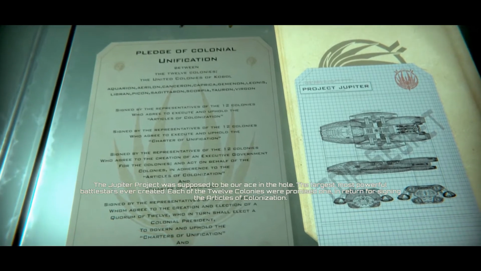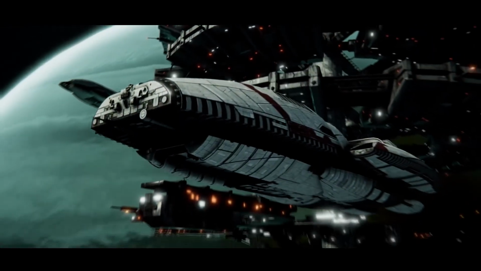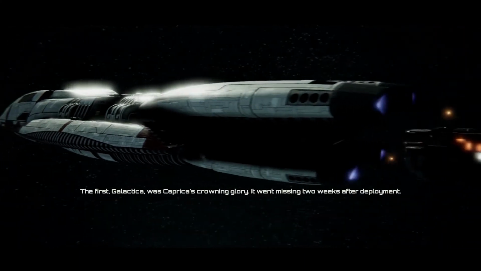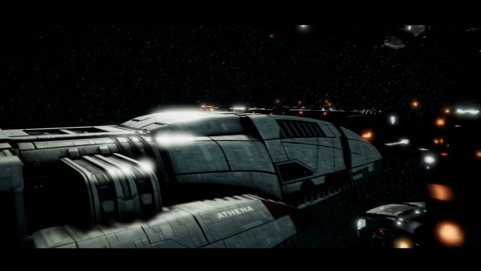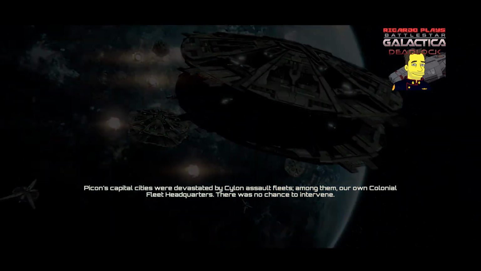We are Ace in the Hole, the largest, most powerful Battlestars ever created. Each of the 12 colonies were promised one in return for signing the Articles of Colonization. The first, Galactica, was Caprica's crowning glory. It went missing 2 weeks after deployment. Athena, the 5th ship to be completed, belongs to Pycon. We were days away from delivering it when we heard the news. Pycon's capital cities were devastated by Cylon assault fleets. Among them, our own colonial fleet headquarters. There was no chance to intervene.